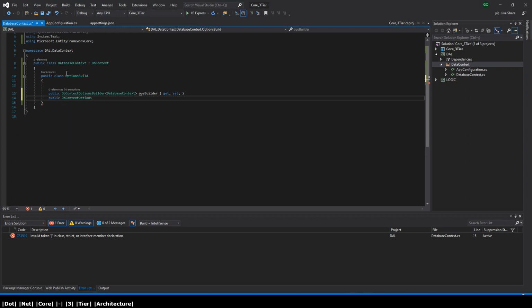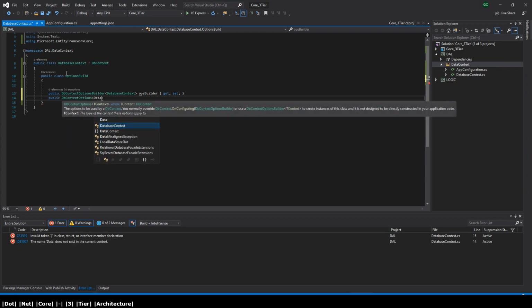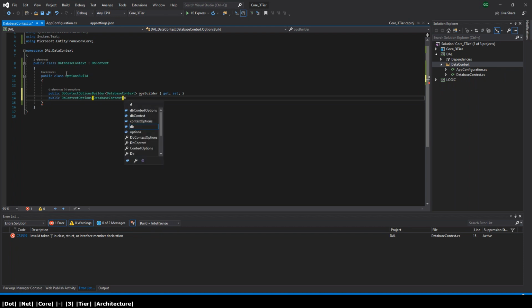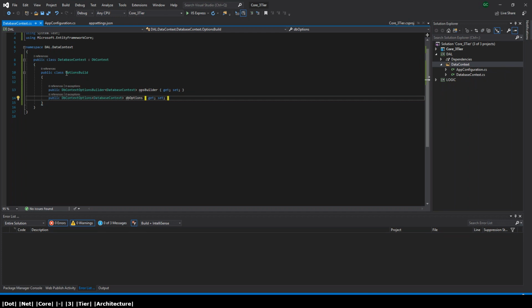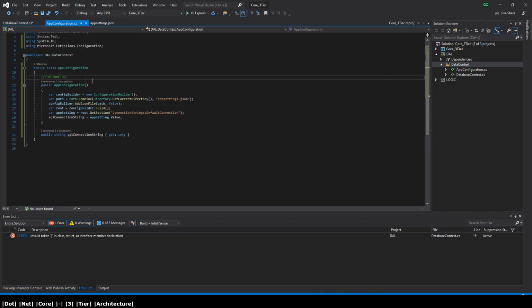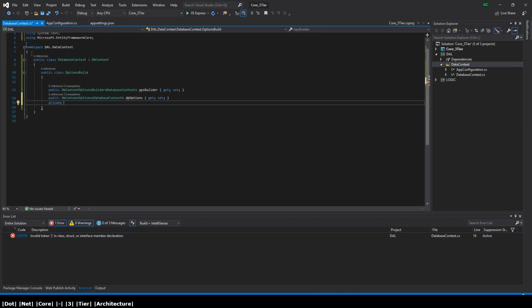Right, the next variable we're going to be adding here is the DbContextOptions. Basically what this allows us to do is obtain and hold on to database configuration information, like what database provider must be used, etc. Now obviously we can't initiate any of these connections without getting the connection string itself. So let's initiate an app configuration variable here. This is the class we just recently created that obtains our connection string from the appsettings.json file.